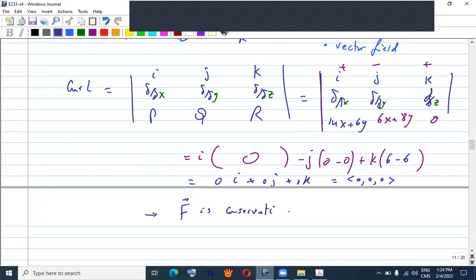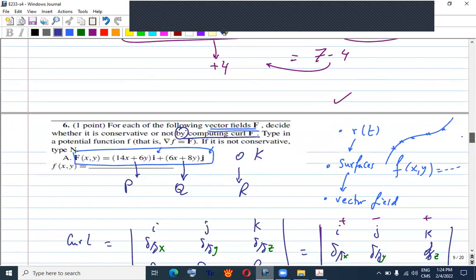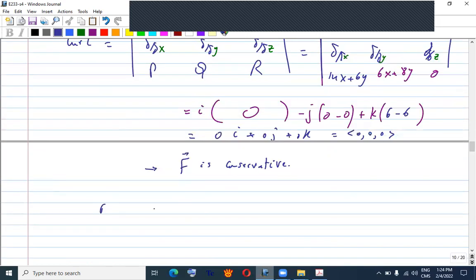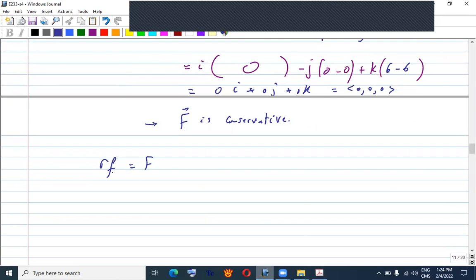Okay, next question would be to find the type of potential function f that is. So I just typed the 0 now. The potential function, they denote it with a small f. So the potential function, gradient of f equals big F. Okay, that's what you want to find. Now the way you want to find the potential function, you want to integrate. Okay, so there's a process that we follow.